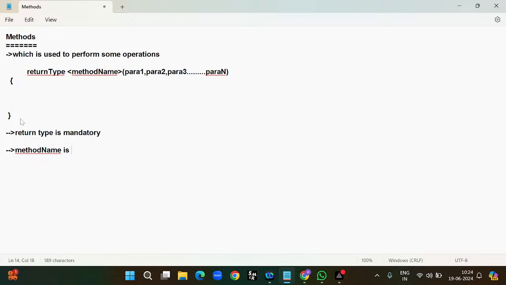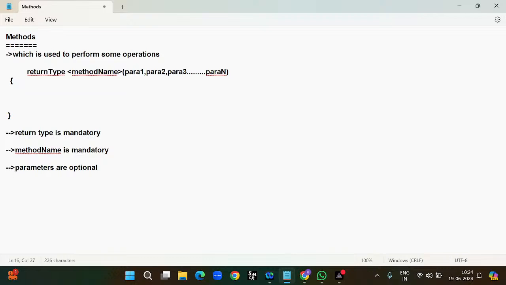Third, parameters are optional. Based on the requirement, we can take the parameters.